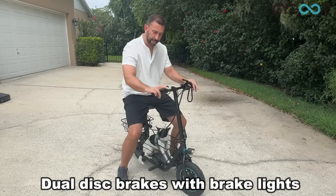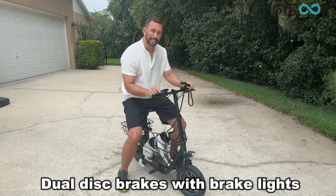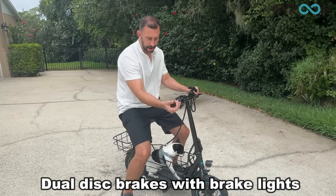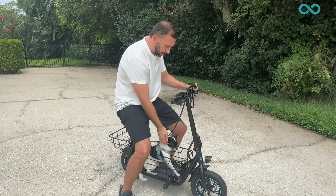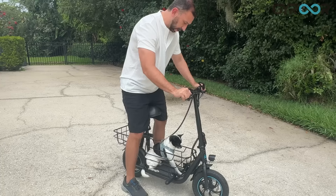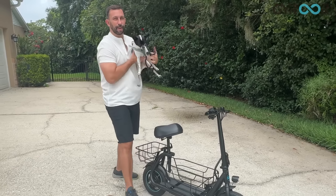Now this has front and rear brakes. You can change the mode and this thing is fantastic with a big powerful battery that can't be beat. There is a perfect grip here and this is the throttle style that I seem to like the most. If you're looking for something that's perfect for your little buddy, your little pal, well guess what — this is going to be great for them.